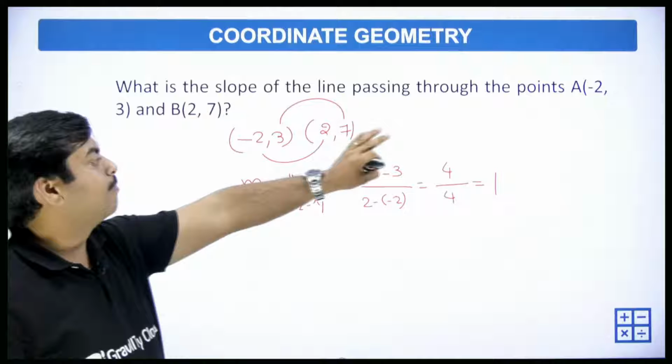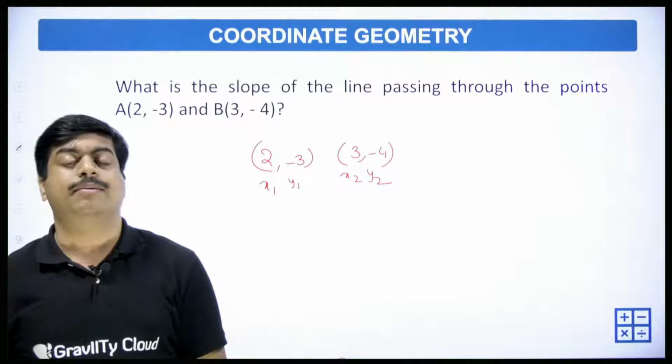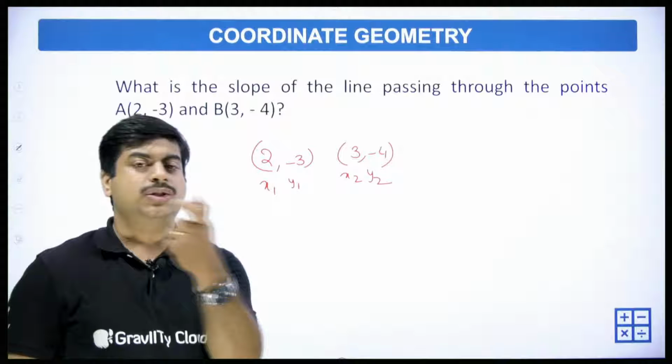Okay, next question. Slope of the line, once again the same type of question, you can please do that. (2, -3) and (3, -4). This is x1, y1 and x2, y2. And you may ask me a question, sir, why are we always taking the first point as x1, y1 and the second point as x2, y2? It is your wish. You can take this one as x1, y1 and that point as x2, y2, you interchange the pattern, but the final answer will be the same. But don't take x1 from here, y1 from here, x2 from here, y2 from here. No, x1, y1 will be together, x2, y2 will be together. So please be careful in that.